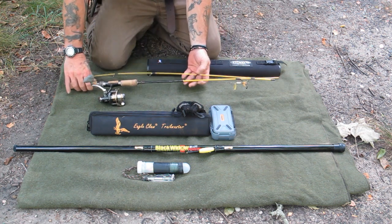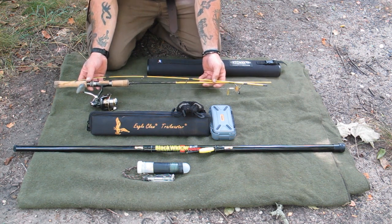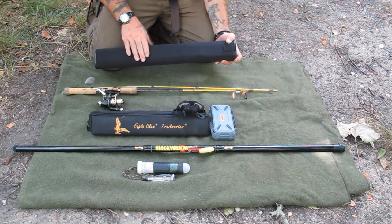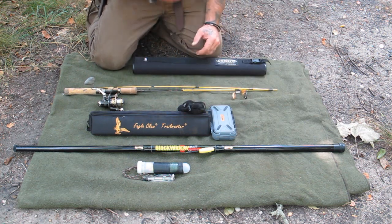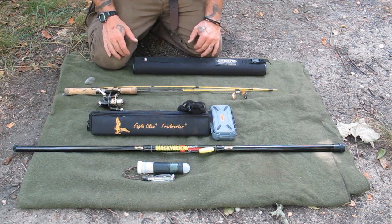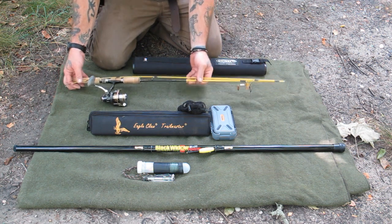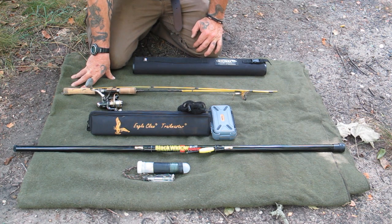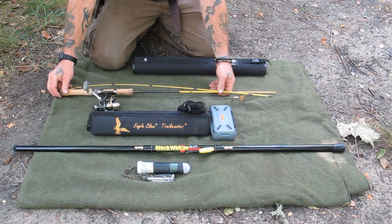This is an Eagle Claw spinning rod with a pretty good Shimano reel on it - just an Eagle Claw light spinning rod. I like spinning rods really well. You can get cases like this hard case that will fit this rod, and then put the reel into a bag or pouch. Get yourself a small tackle box with a few rooster tails, jigs, and some stuff for pan fishing and you'd be all set. Spinning rods catch a lot of fish and are really versatile as far as baits and fishing areas go.